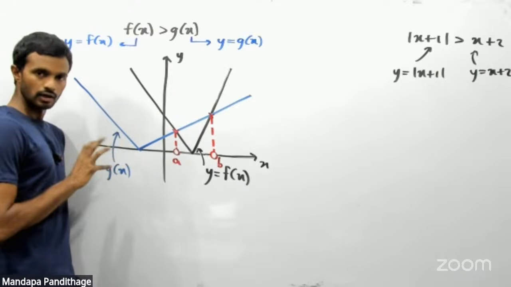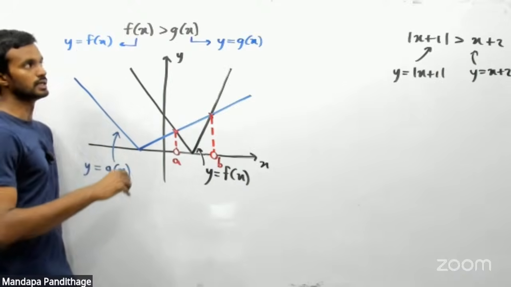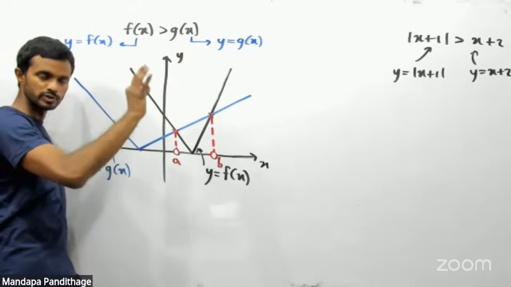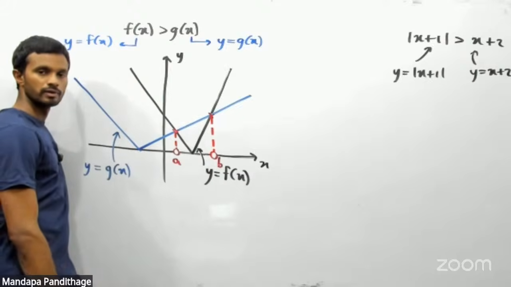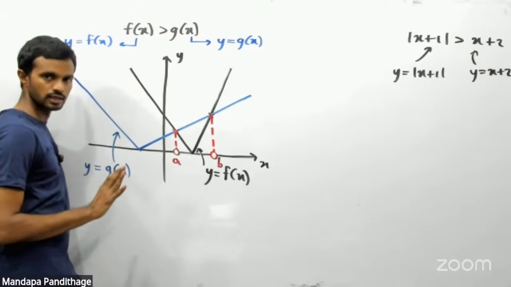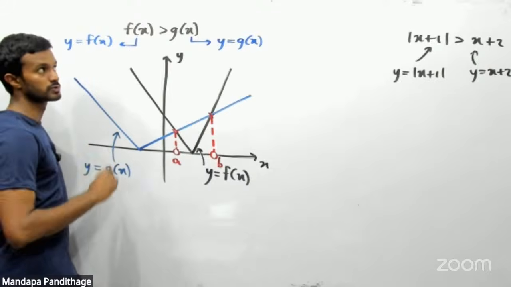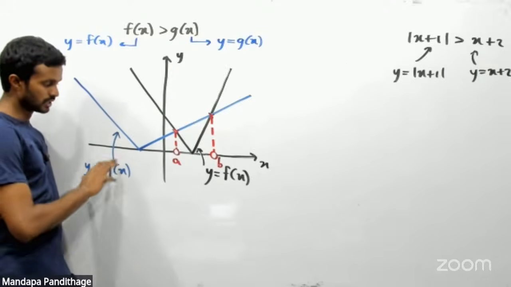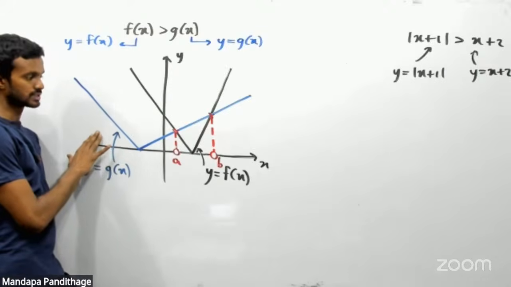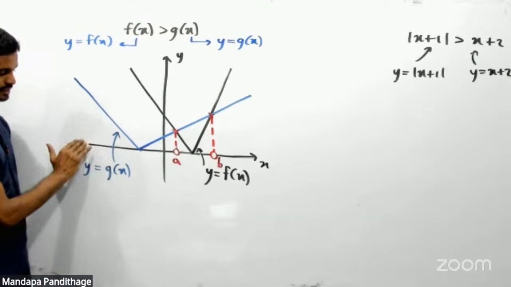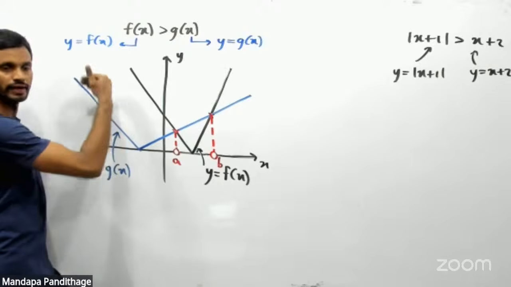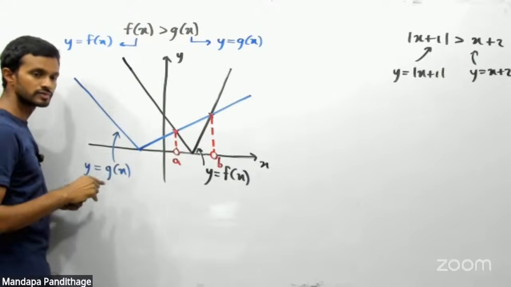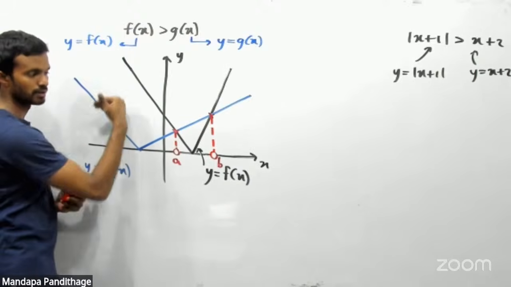Okay. And then now look at this. This is how you build the logic here. You are supposed to find the range such that f(x) is greater than g(x). This is the most important part. If you understood this one, you will be able to solve any inequality if you know how to sketch the graph. Now look at this area: here we have g(x) and you can see f(x) is above that. So in this area f(x) is always above g(x).